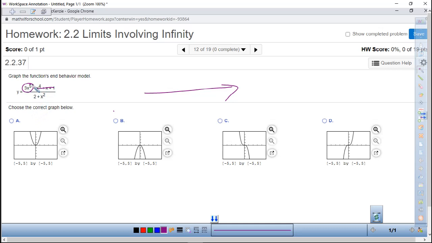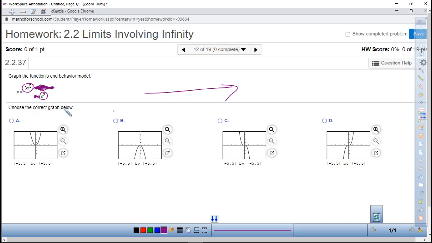And this 3x to the fifth is still going to be way more than an x to the fourth. Even though there's only 1 degree separating them, this number is going to be so many more times larger that it's going to control the value of that top. So the rest of this we can ignore, because that's going to have a negligible effect as x gets humongous. And on the bottom, it's similar. The 2 is going to be 2 no matter what x is. As x gets larger and larger, this thing right here is going to control all the value.